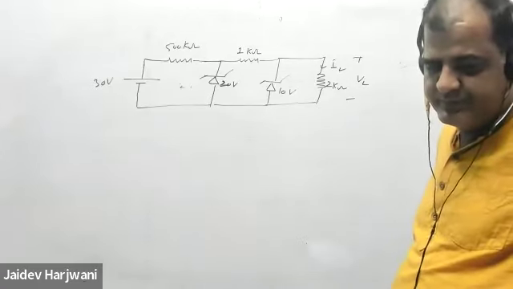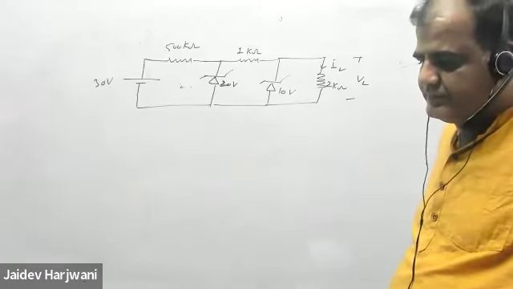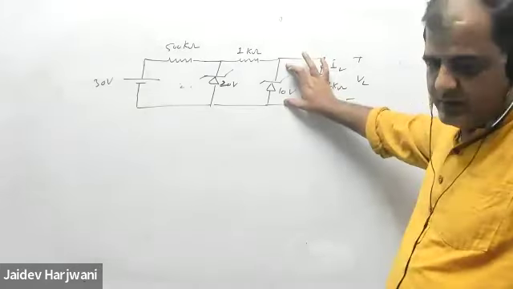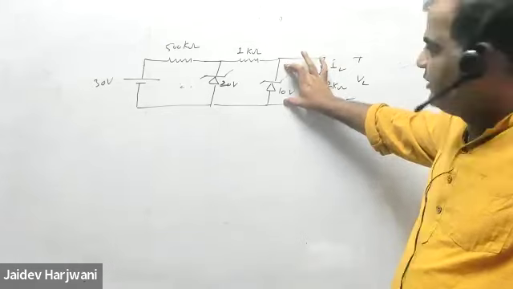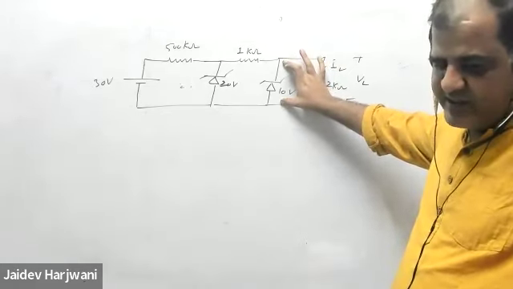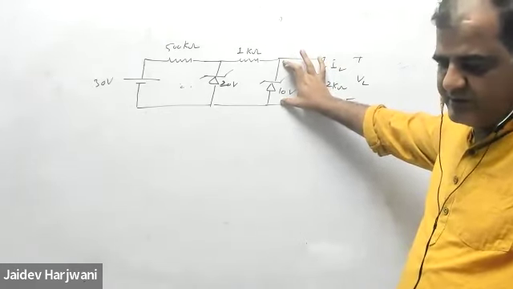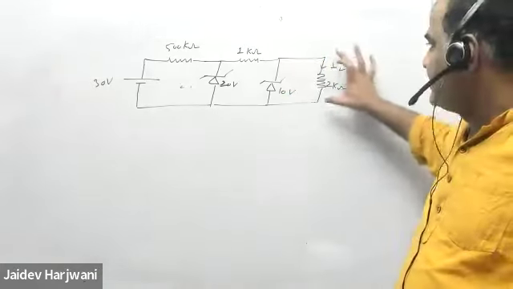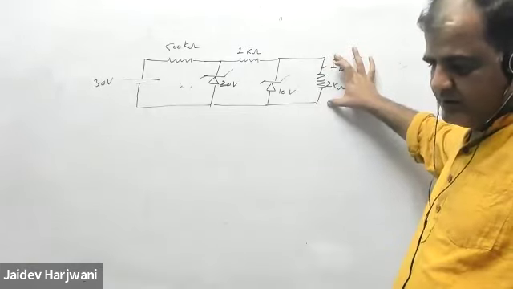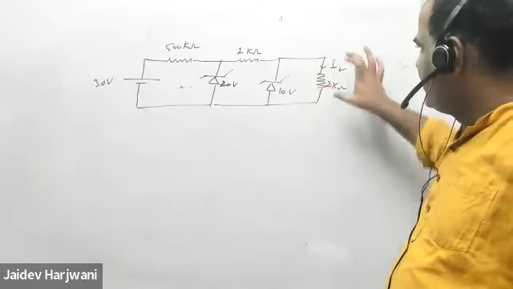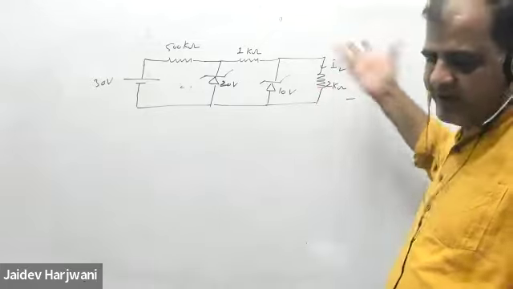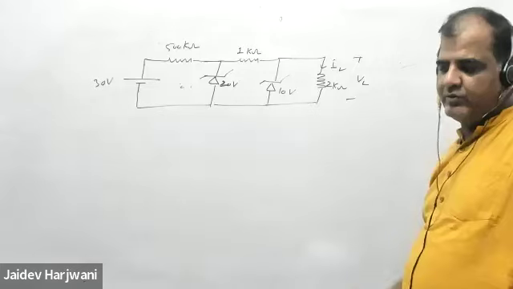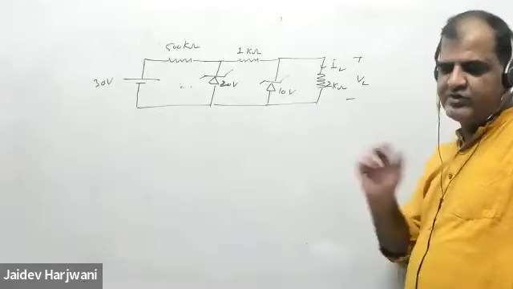Subhashish. Sir, let me guess. If it's on, what would the voltage be here? It's 10 volt. So what is VL? 10 volt. Okay, and now 10 volt divided by 2 kilo ohm, you can find the IL. But whether this is on or off, how do you know? That we have to check.